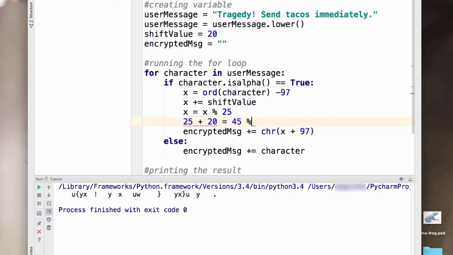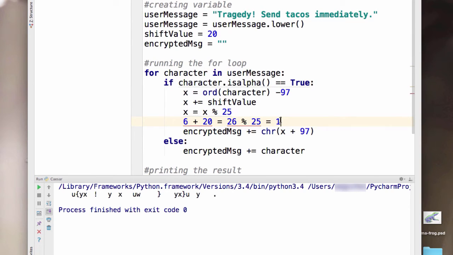When we do the modulo to it, it will be able to fit 25 in here once, and it will basically just subtract 25 from that. So that ends up equaling 20. If this were a different letter, like maybe G, let's see, G is 7, which if we start counting at 0, becomes 6. So 6 plus 20 becomes 26, which mod 25 would become 1, right? So it becomes the remainder. So that will keep it within the bounds.